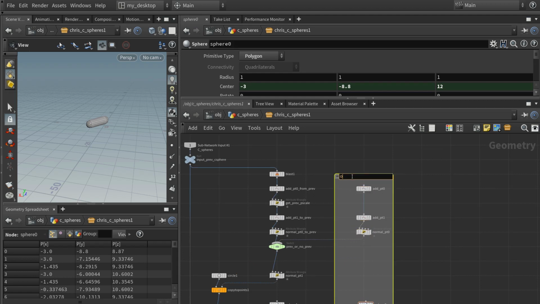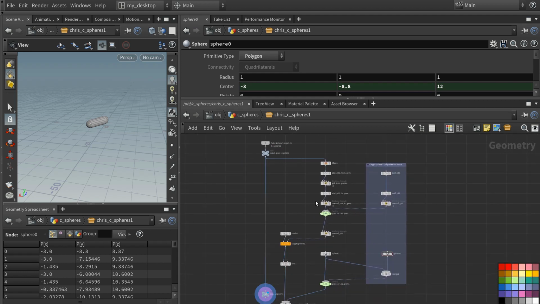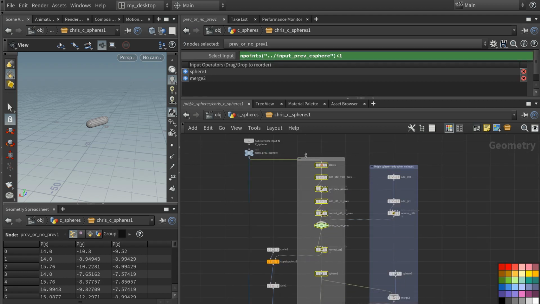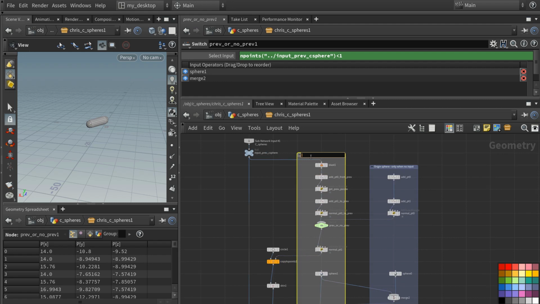So this is the part of the network where we only have the origin spheres going on, and that is only executed when there's no input to this digital asset. I'm doing the same thing for this part of the network.